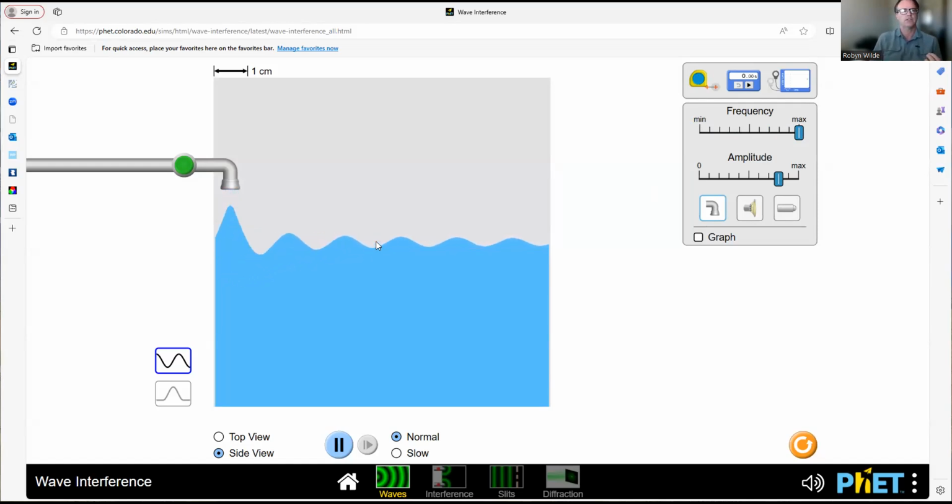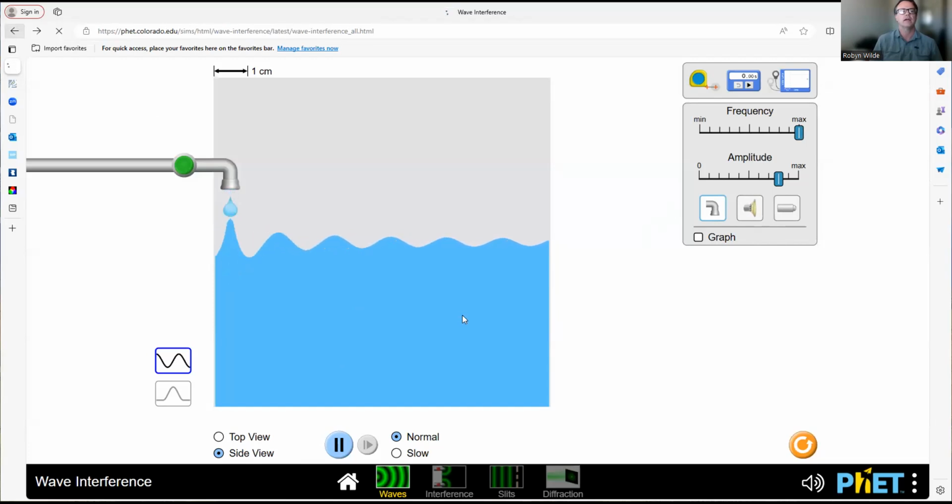Now, in the previous lecture, we talked about how the wave speed is determined by the string, by the tension and the mass per length. Similar things happen for a wave on the ocean or in water, and for sound waves, as we'll see in chapter 17. The wave speed is determined by how dense the material is, but also how stiff it is, how much force is holding the material together. So the wave speed is determined by the medium.